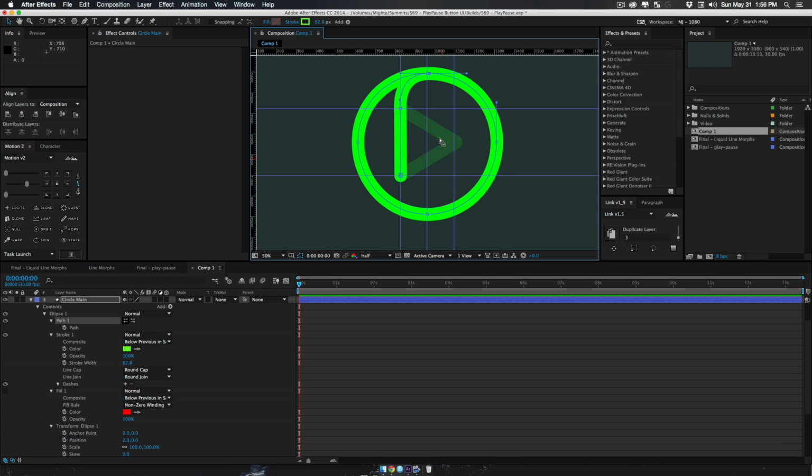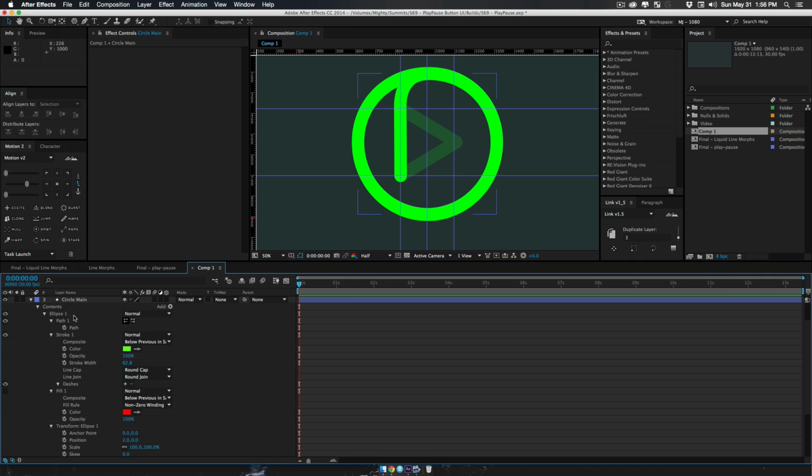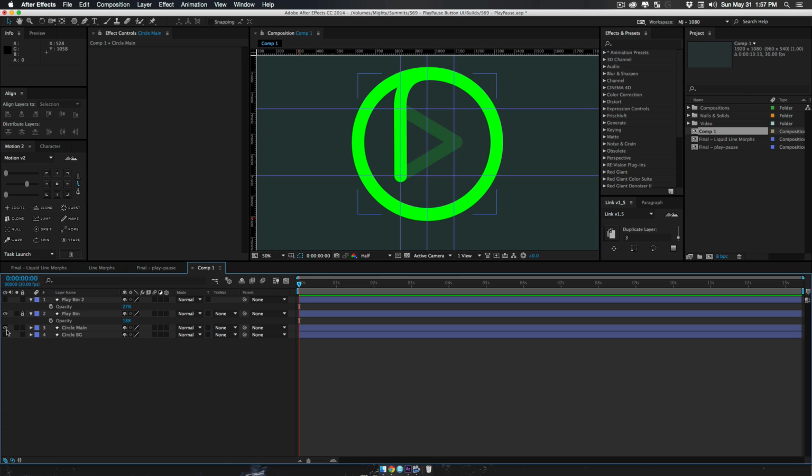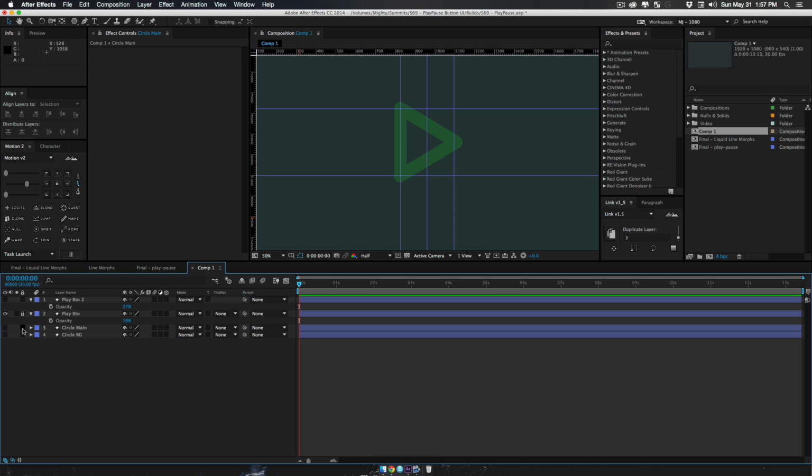So there we go. That is a nice little workaround, and now we have this beautiful object that we could have created in Illustrator, but we might not have the same flexibility we're getting in After Effects. So that looks good. Let me go ahead and hide this layer. I don't need to lock it because it's hidden, but let's go back to our play button and focus on that. So I'm going to bring up our play button 2, which was our reference for this side.